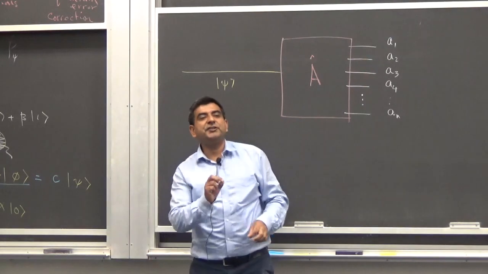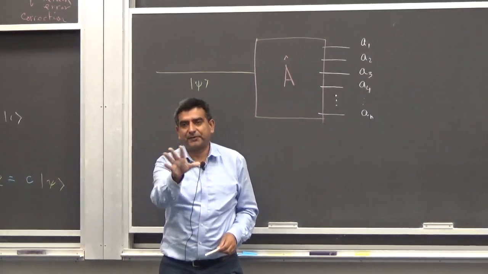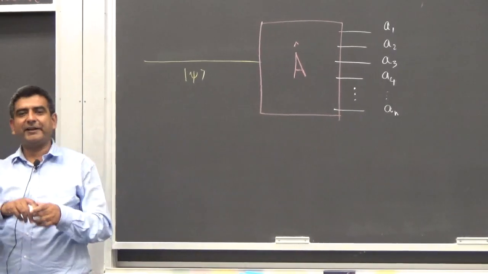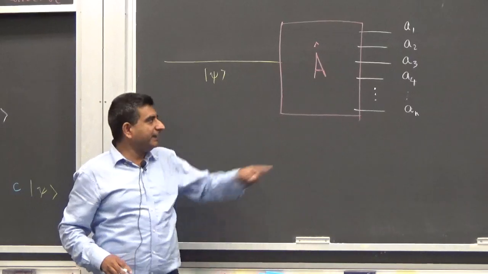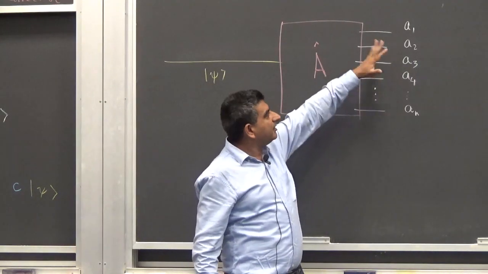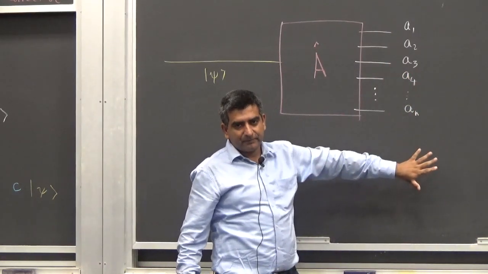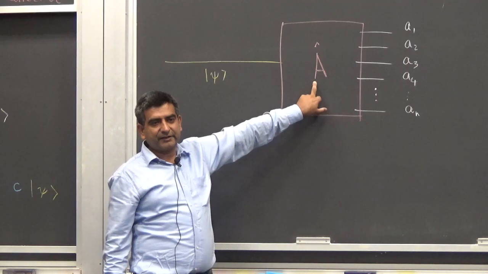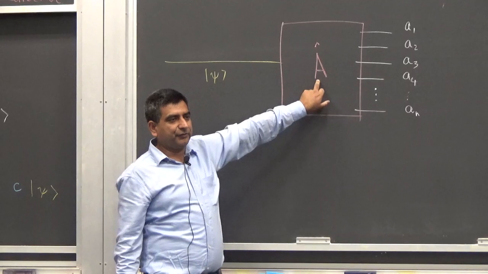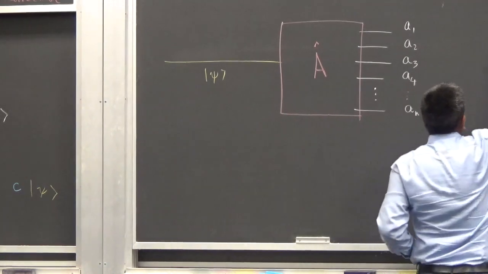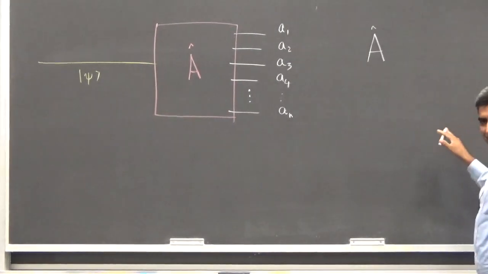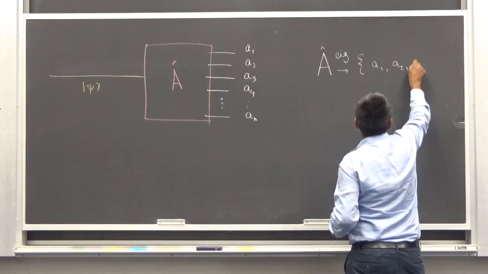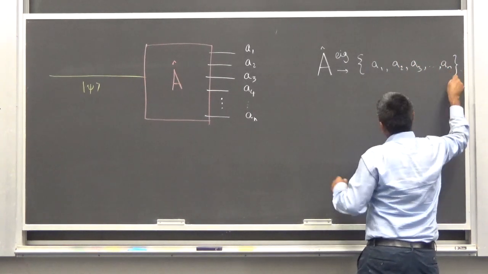So all of these outcomes yield real numbers, because after all, measurement outcomes must be real numbers. The complex numbers are hidden within the quantum state. So these real numbers, suppose all of them are different, distinct. How are they related to capital A? These are the eigenvalues of A. So if I take the matrix form of A and I were to find its eigenvalues, those eigenvalues will be A1, A2, A3, and so on. N distinct eigenvalues.